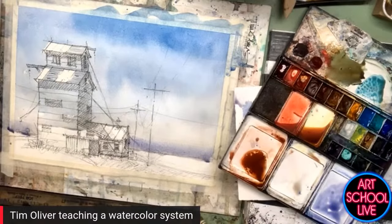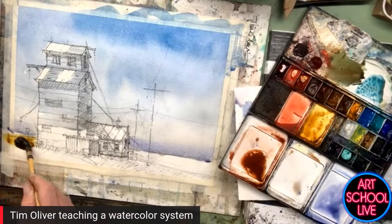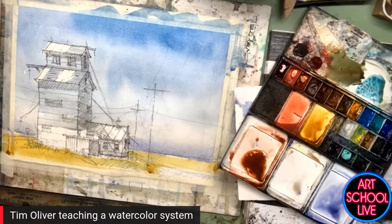Nice. Okay. If you're tuning in, our guest today is Tim Oliver, who's teaching a watercolor system, and he's painting top to bottom and then light to dark and then thin to thick.